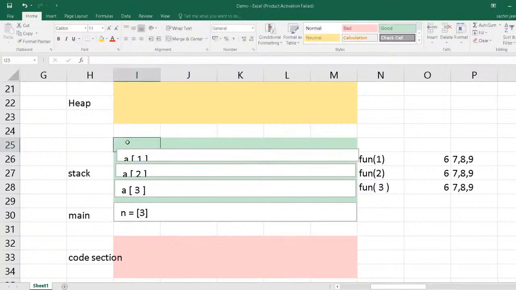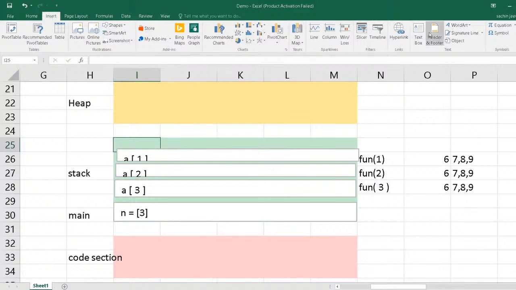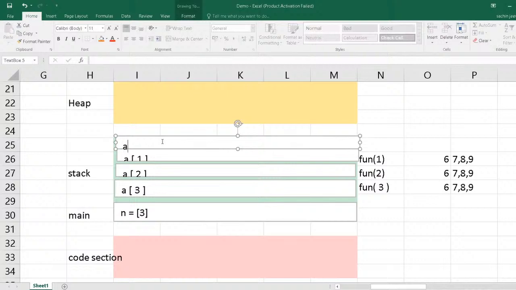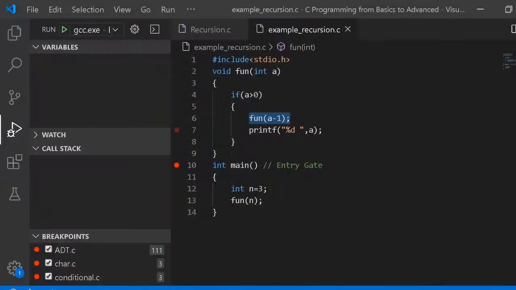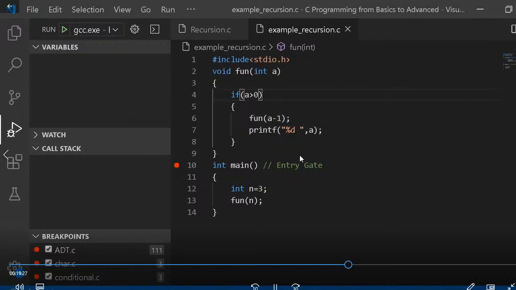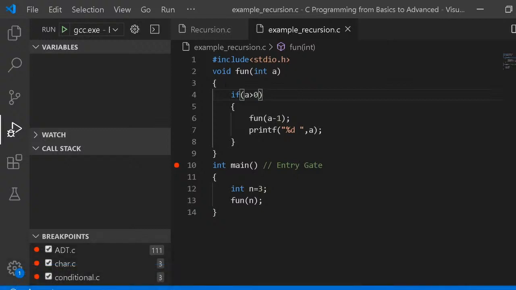So first of all, one more activation area will be created for the new call. I'm creating one more activation area in the stack, on top of the existing activation area, and it is also going to have a variable called a, and it is passed a minus 1. So 1 minus 1 is equal to 0. Now again, what will I do? I will just go and check whether a is greater than 0. No, now the value of a has become 0. So 0 is not greater than 0. So the condition is false. So when the condition is false, I will not enter into 6, 7.